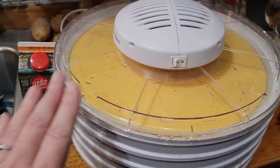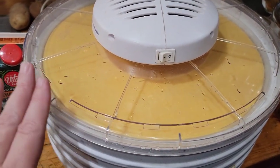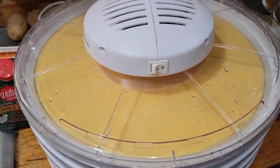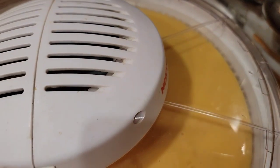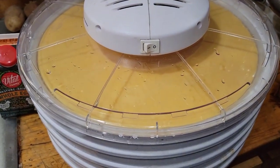Oh, and I also put a super thin layer of coconut oil on the fruit leather tray underneath the eggs before I put the eggs on. So that little part that you can see right there has the coconut oil on it.